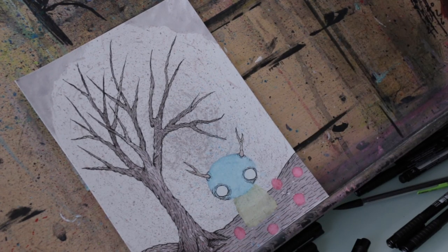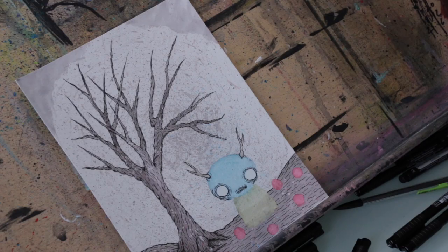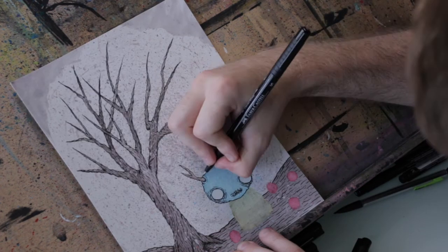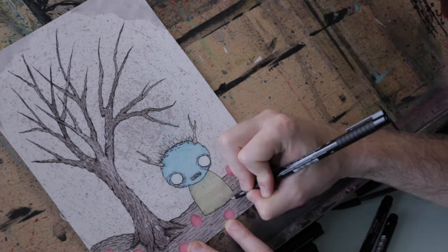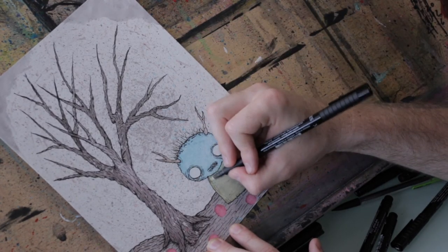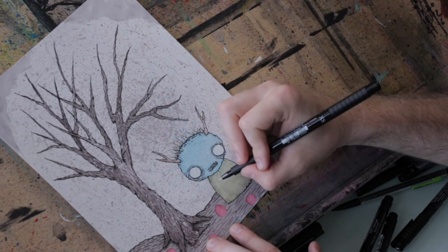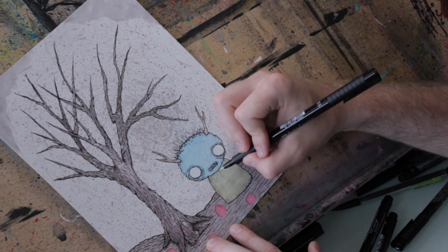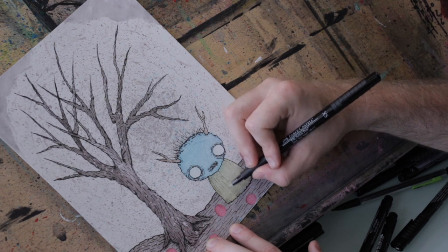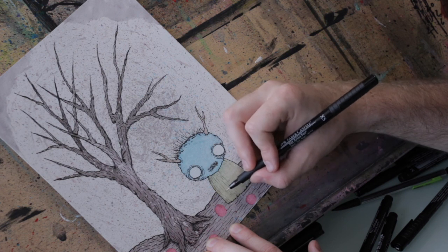Do I want this guy to have a mouth? Why not? There we go. Teeth. Do the head. Little trick. So I started over here. I'll put a line here, put a line here, and a line here. So whenever I gotta do texture where there's a curve, if I put lines here and lines here as I'm working, for some reason it's like you subconsciously start straightening out your lines as you get towards the middle. Life hack.